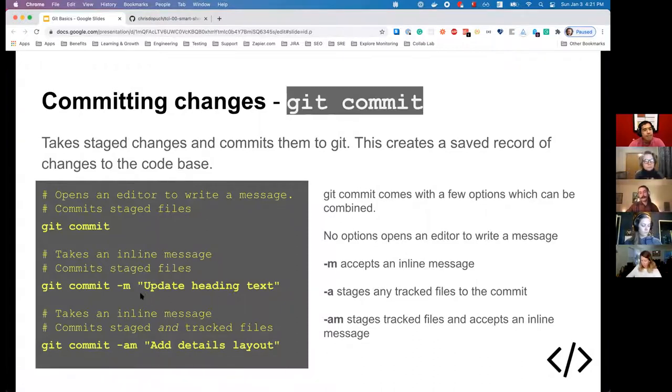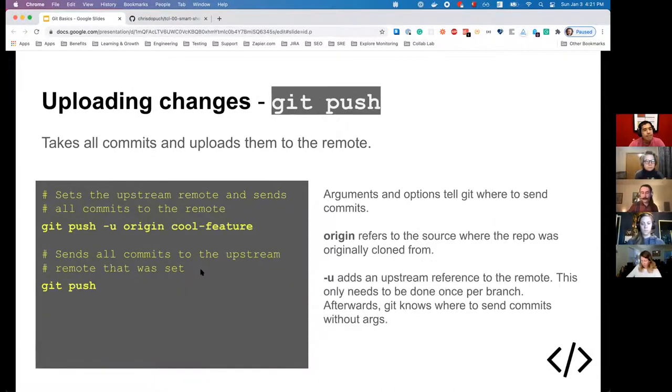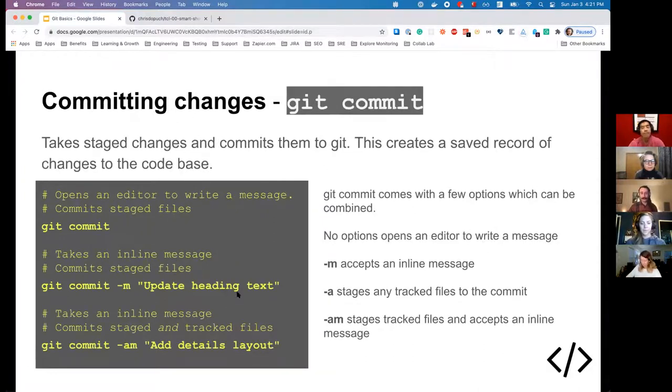So here, let's say that, for example, we had updated the heading text of the page. Then we would pass a flag whenever we do our commit describing what changes had occurred. If you make a lot of changes and don't write the commit messages, it gets a little bit hard to know what's going on, or if you have to roll back time to understand what's going on, missing those messages will definitely be a foot shooter for sure.